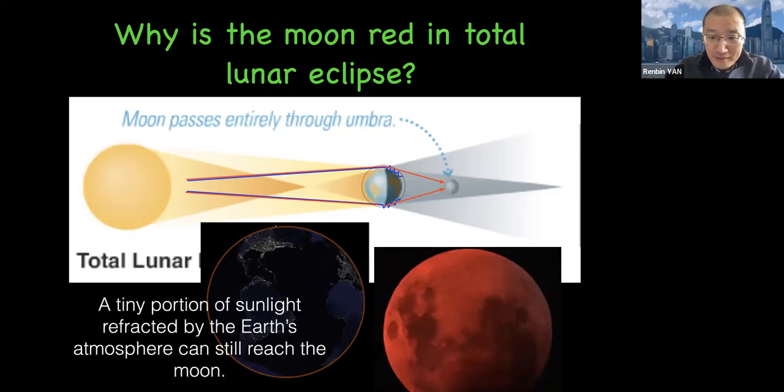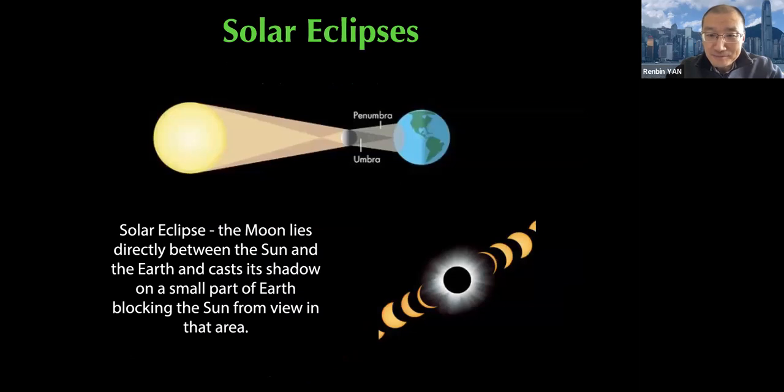Okay. So here is a picture of that, and you can still see it. You can still recognize features on the moon, but it is a reddish moon. So that is a very beautiful picture usually. That's why the photographers always give it a longer exposure time to get sufficient light. Okay, any questions about that?